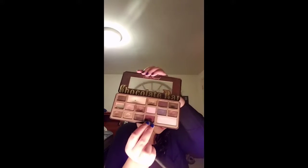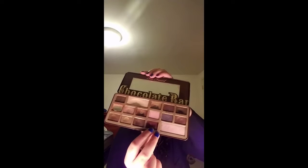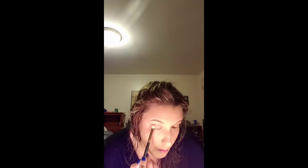Alrighty, so now I'm going to take, I think this is a Morphe R39 brush. It's really dense. I'm going to go into, I haven't used this in a couple of months actually, my Too Faced chocolate palette. Use this shade right here, it's cranberry. And I'm just going to pack this in the outer corner. If you have hooded eyes like me, you want to bring this above the crease. You want to blend it out a little bit.